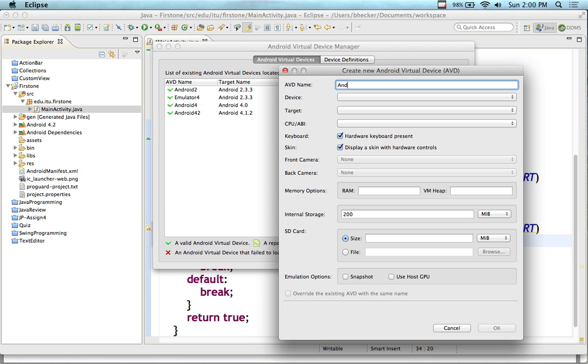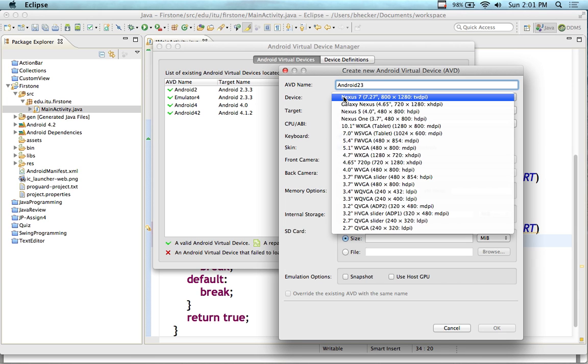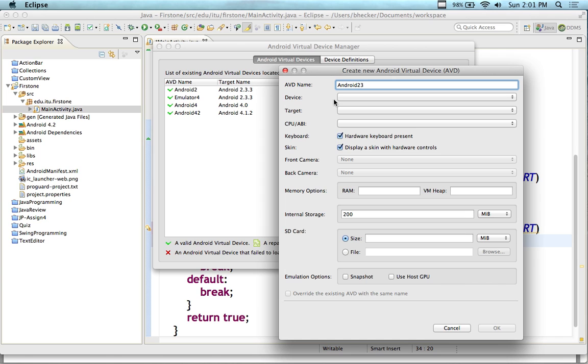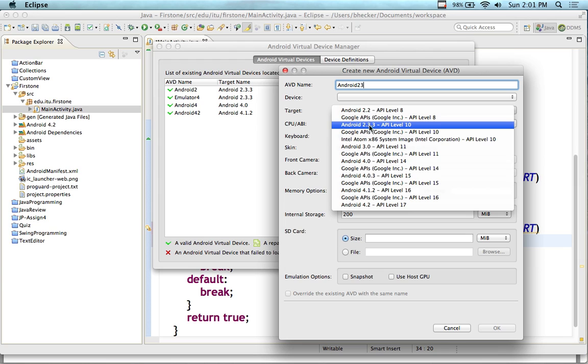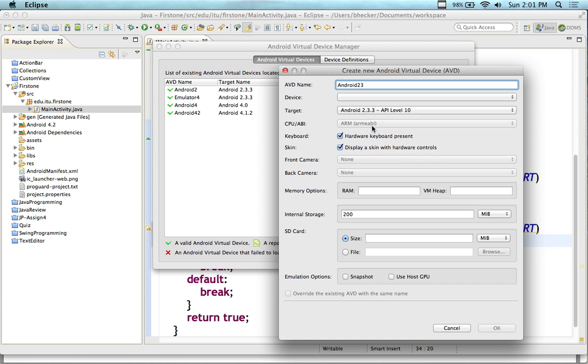So if I create here Android 2.3, I'll put 2.3 on here. If I click on the device, I can leave it blank actually. I believe I can leave it blank, otherwise I can pick a device. If I pick on the target, I'm going to pick this one for a 2.3.3 Android. Do not select the Google APIs. It's going to give us a different emulator. It's going to be for Google Maps and Google Voice and Google everything in terms of the APIs that were needed for that. This is going to give us a general Android emulator device.